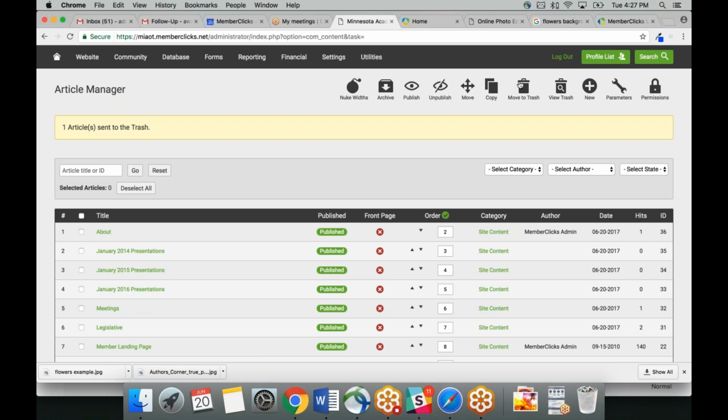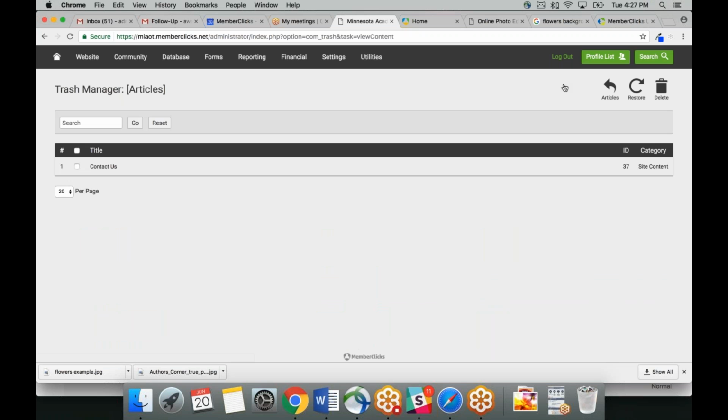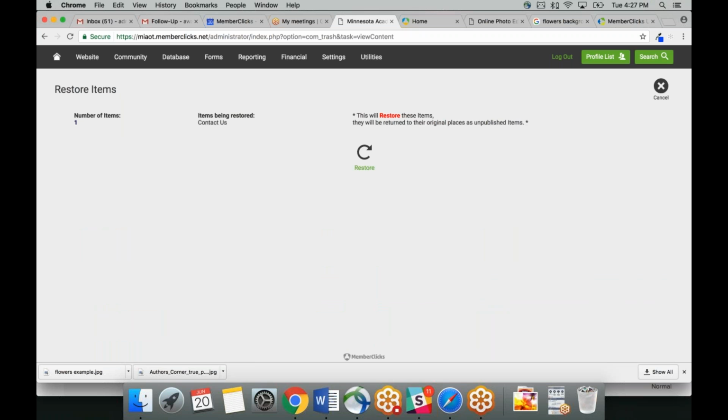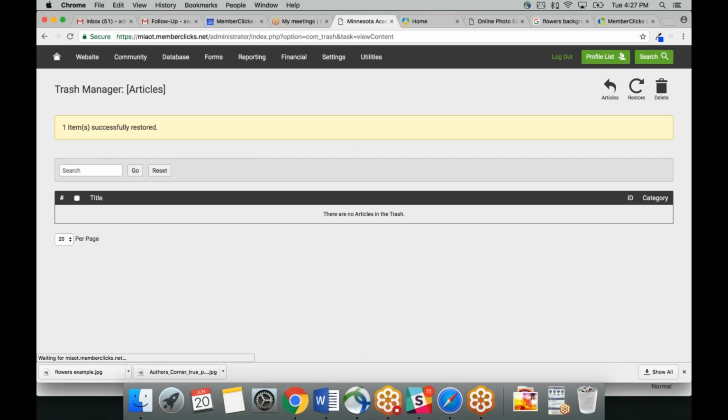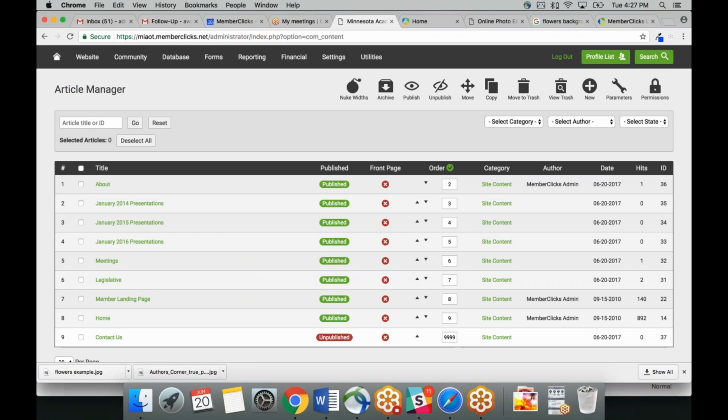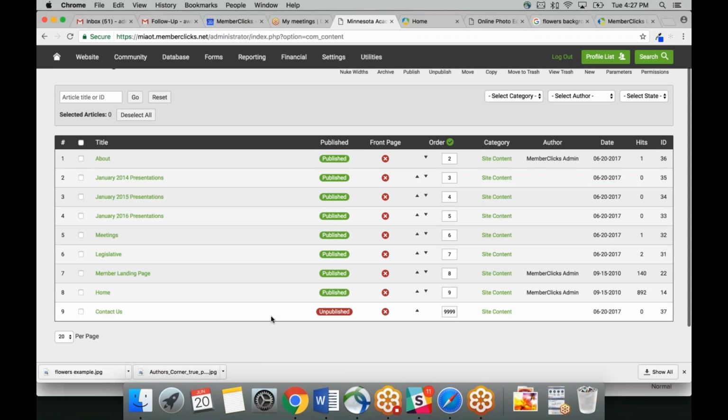If you were like, oh man, I accidentally just deleted that and didn't mean to, you can always view your trash. There's that contact us. You can select it and you can restore this. Super. And yes, I want to restore it. And that's going to bring it right back. So now if I go back to your articles, it's going to bring it right back in here. And how long does it leave items in that trash? It never deletes them. Oh, I love that kind of trash. All right. Me too. Pull the recycling bin.